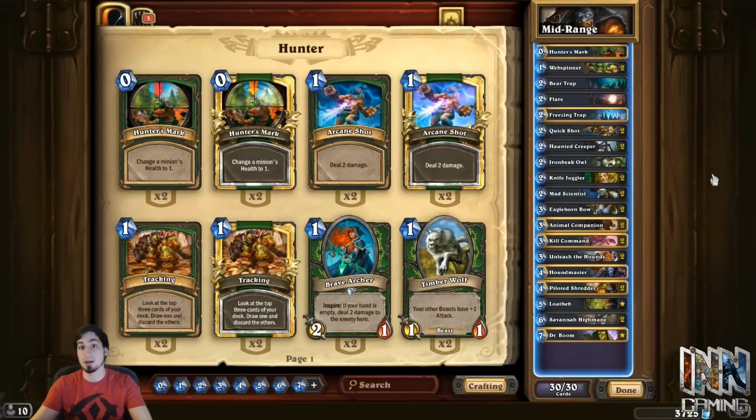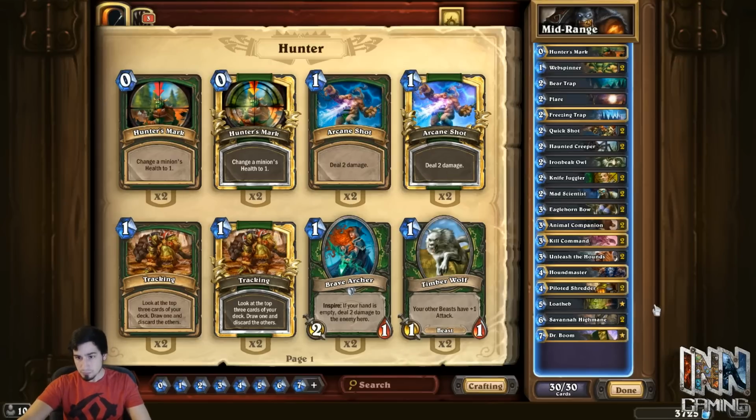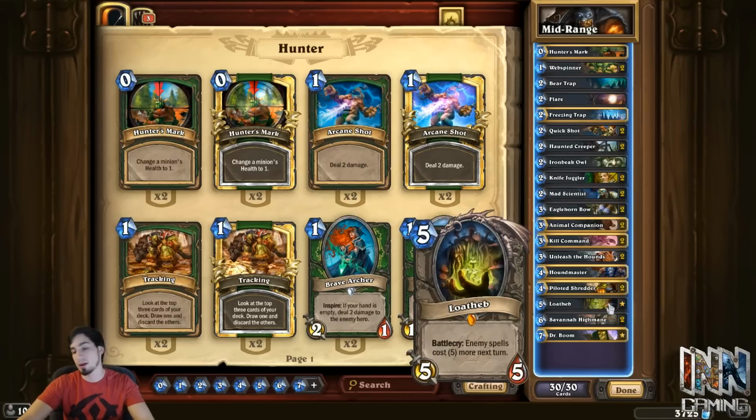This takes elements of the Face Hunter, but it also takes elements of a mid-range kind of deck, which, during turns 4 through 6, this deck really does very well. I would say the most expensive card in the deck, obviously, is Dr. Boom. Second is Loatheb, so obviously you have to have the Naxxramas adventure mode unlocked for Loatheb.